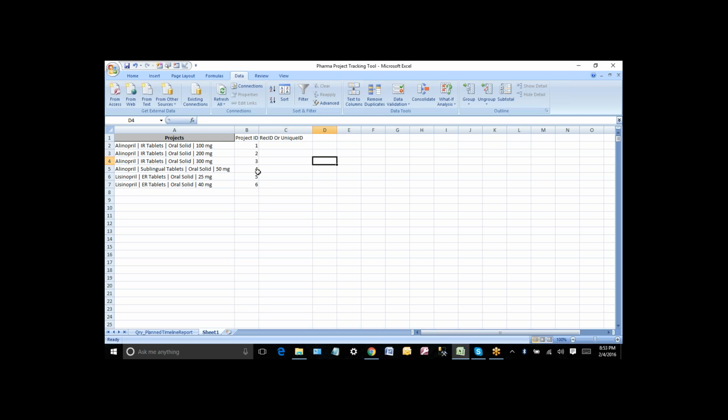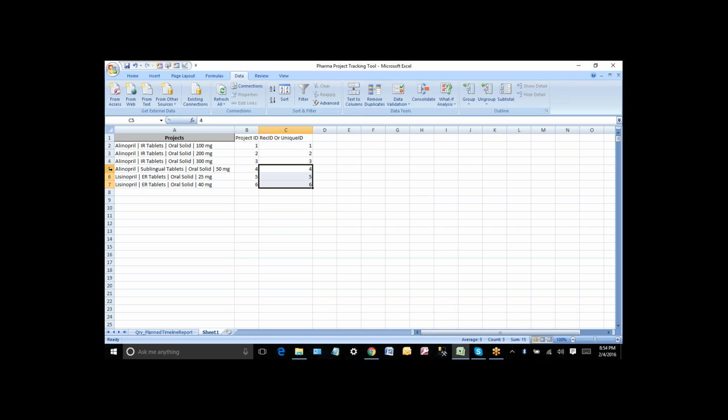That is the main advantage of this. This project may have some other ID, like the client can change the project ID, but this is the unique ID which cannot be changed by any other user except our code.